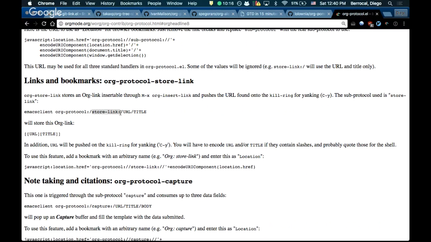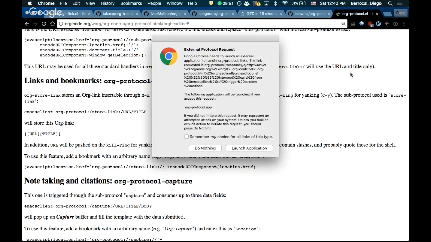In our case, we wanted to use Emacs capture to get maybe links from the web page or selections from the web page, etc. And of course, people have already thought of that, and they already have implemented a Chrome extension. I implemented my own Chrome extension because I wanted the configurability of having link and text, link only, or select option in Emacs, right? And then you just click capture, and it should work. You see here that the protocol is org-protocol capture, and the link, and selections, and all these other things. And it will open our protocol app, which is going to call my Emacs client.